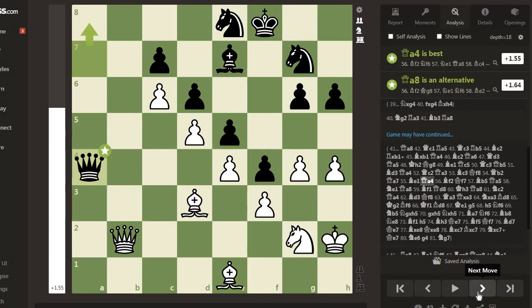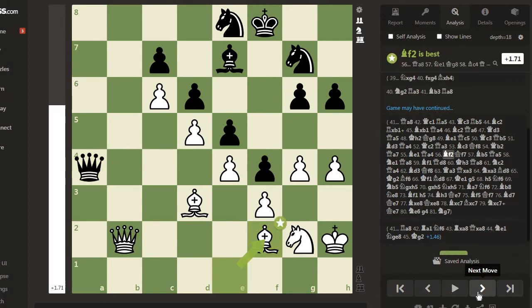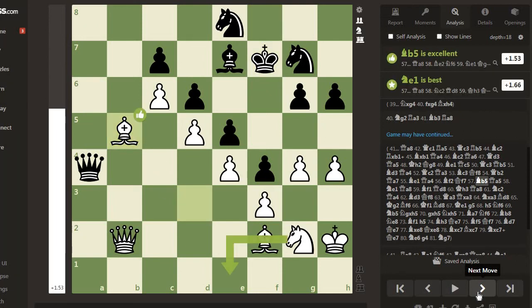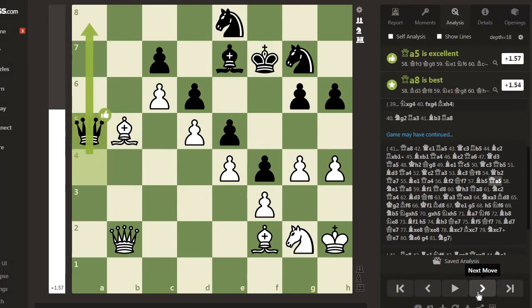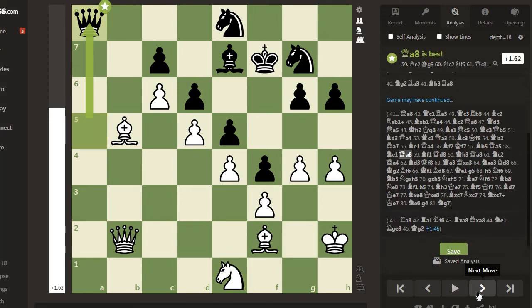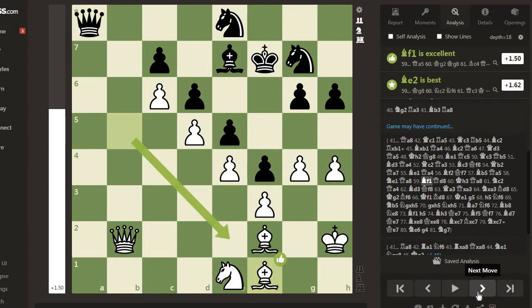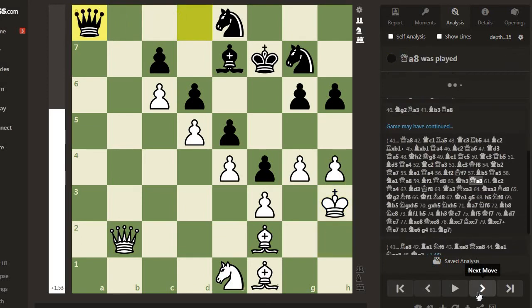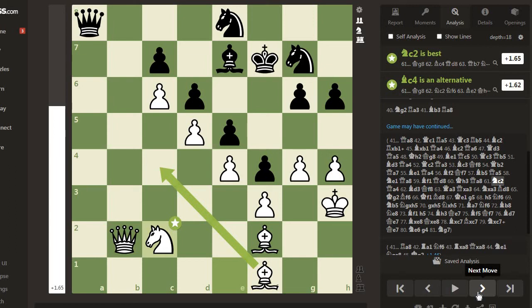queen a4, bishop f2, king f7, bishop b5, queen a5, knight e1, and queen a8. Finally, the black queen goes to a8 and bishop f1, queen d8, king h3, queen a8, knight c2, queen b7 is useless.